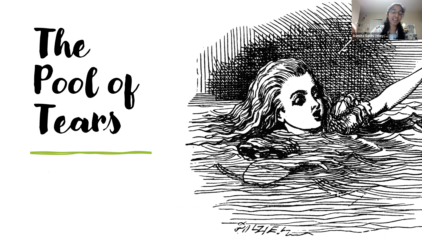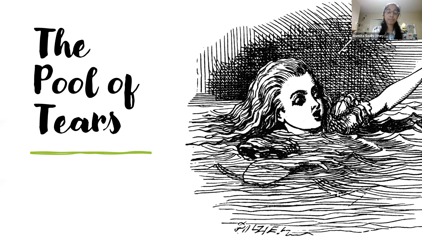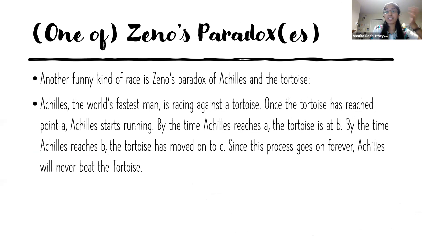Alice hasn't concluded whether she's still herself because she couldn't do her multiplication tables, and so she's very upset and bursts into tears. She begins shrinking again and slips into what she thinks is the sea but is actually the pool of tears she cried when she was very tall. She meets a mouse and they swim to shore. After swimming, the dodo suggests a caucus race to dry off. But I want to talk about another kind of race: Zeno's paradox of Achilles and the tortoise.